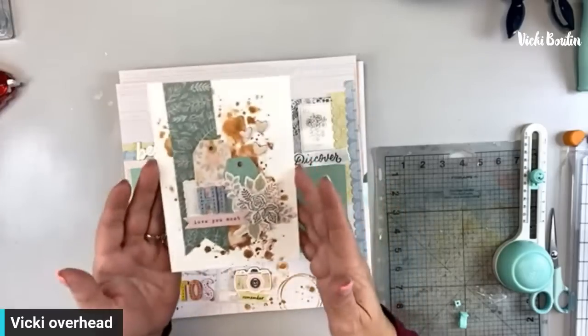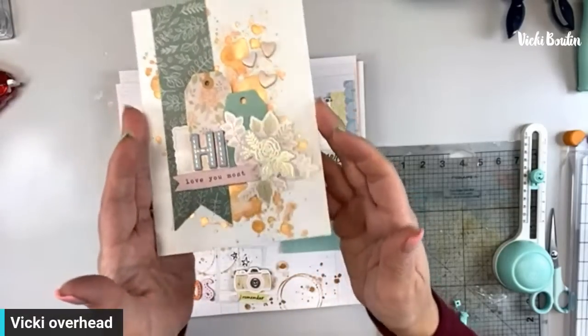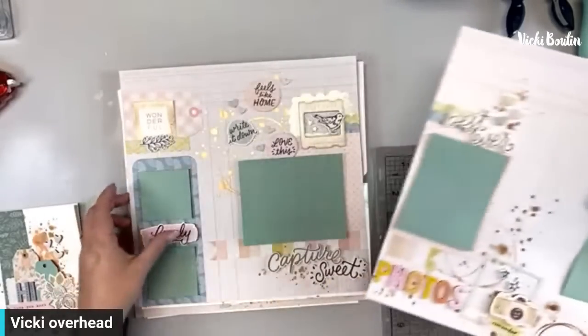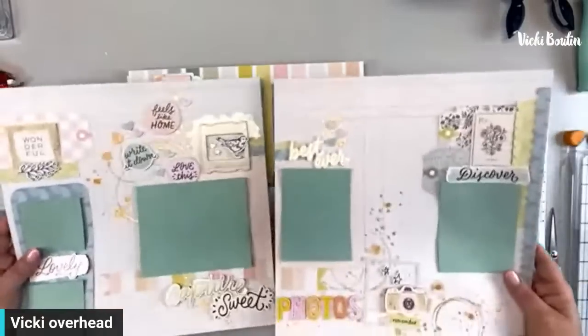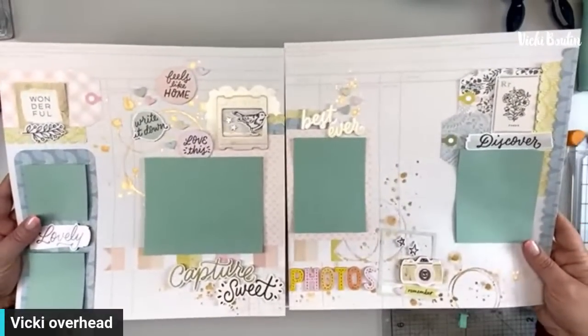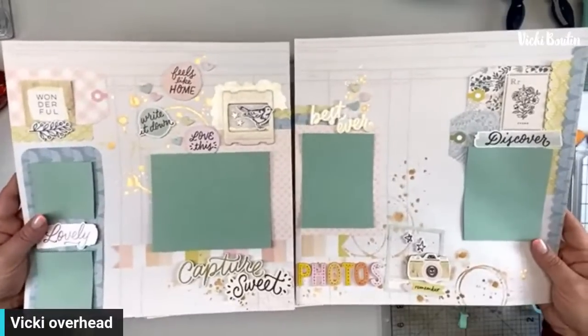And look how pretty. I made a card. Do you see? Look at the pretty card. So we're going to be making a card. And then look at this double page layout. Can you guys see it? So this is the kit I added. I only have a few. It's what's left over because I ordered a couple extra.